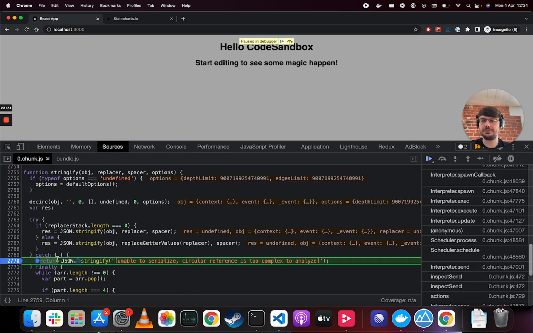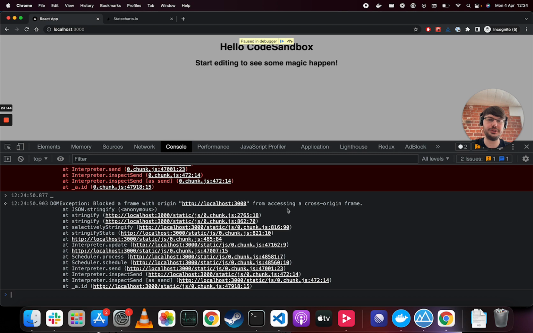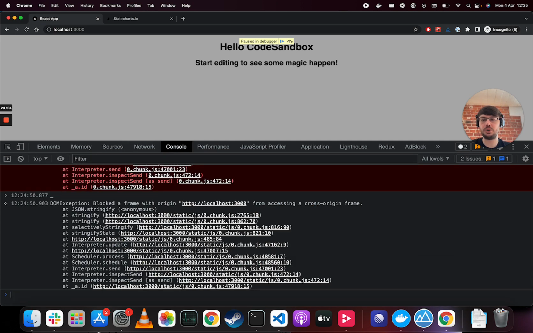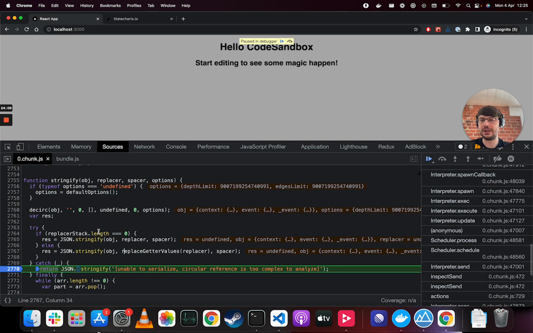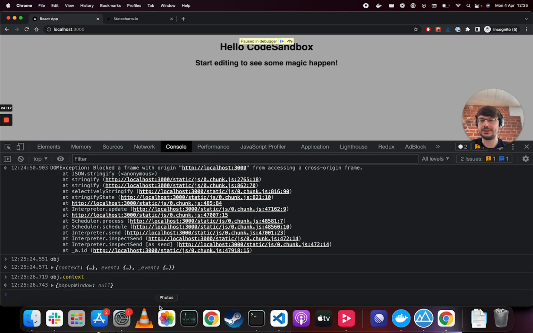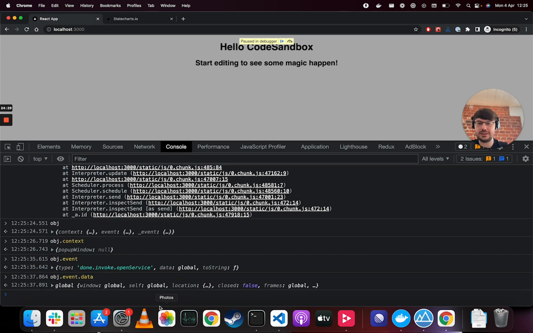But again, we can inspect the actual error here. It's in the underscore variable, so we can see that it's again the very same thing, blocked a frame with origin, which makes sense because this JSON stringify call was basically the very same one that we have already done in a function above it. We know that the problem is about the window object. We can sort of try to find it. It's in the object variable. This one is okay. Maybe try the object context. No, this has null in it, so it's probably in the event somewhere. It's data. Object event data. Okay, so that's the window object.